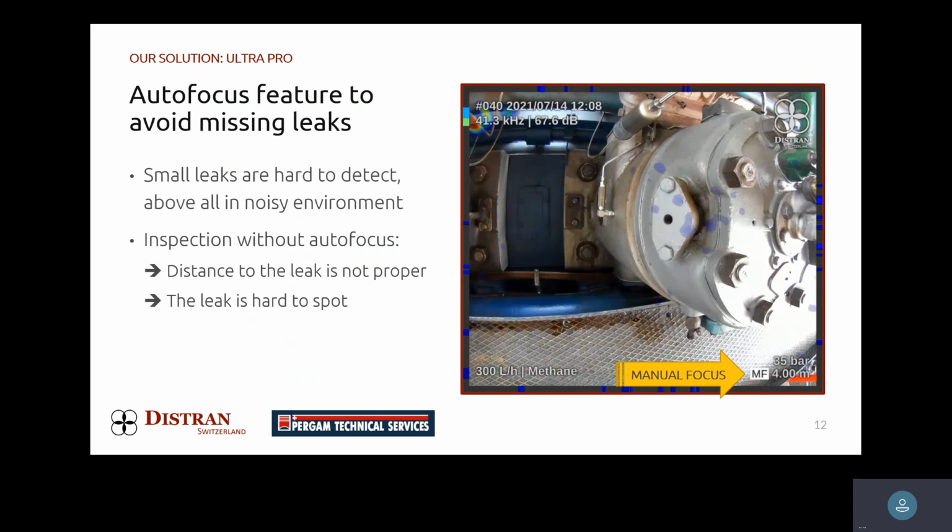But initially, most people start out with an autofocus and then transition to manual focus. Because sometimes the leaks are so small that you have to be patient, transition properly, and this is where the different distances on the user interface and the menu structure come into play and become relevant.